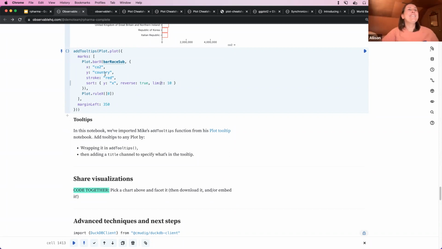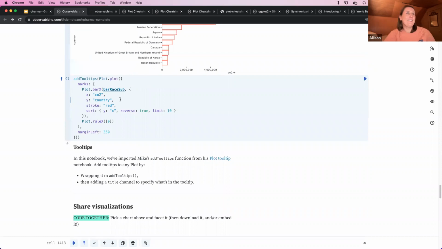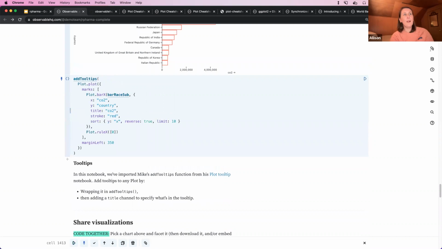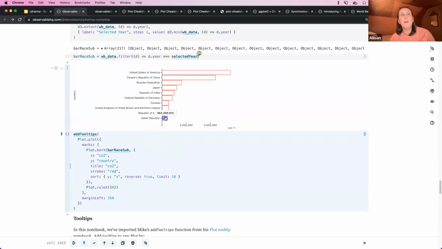Okay, cool. So within where we're creating, let's say, this Plot.barX, we add a title where there is just the value of CO2. But you can also add template literals, so you can specify in a little more detail what you want to show up here. Mike is writing out: I want to pull the country name, then the word emitted. This makes a string for us, pulling from those JavaScript values, like inline referencing our objects.